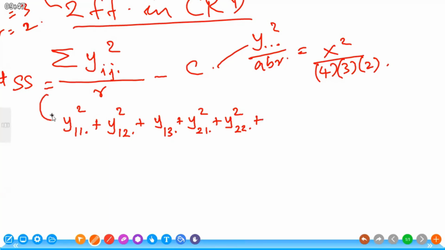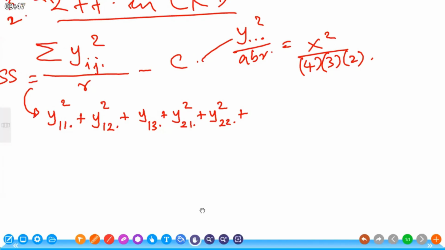So this I am expanding here. Don't worry, I am expanding the principle. y21, 22, 23 dot squared. Right? Now tell me, what is this? Because we haven't completed this. Still some more to go. What do you mean by y111 dot squared? Can somebody tell me?